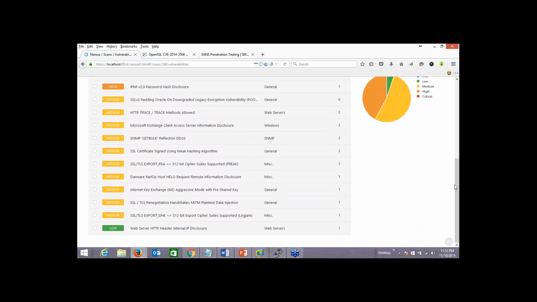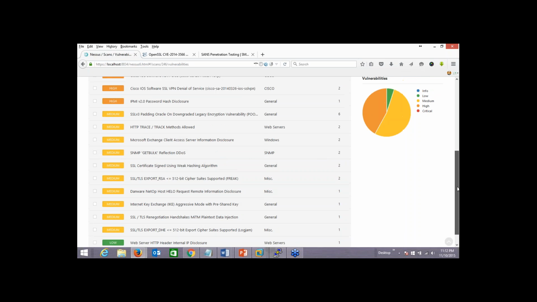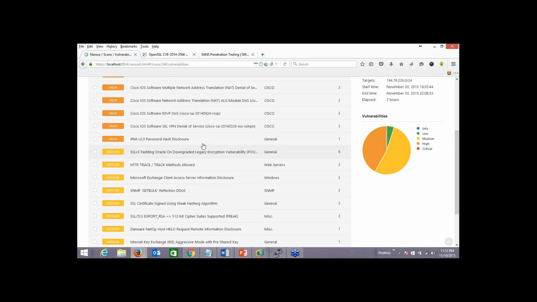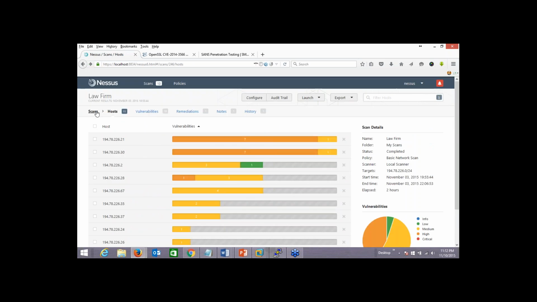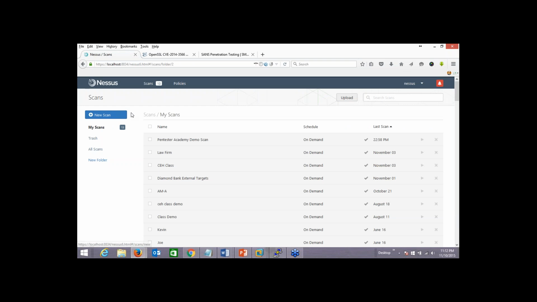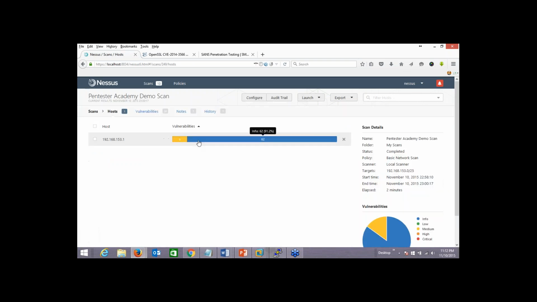Okay, huge thing. All of these ones where you have denial of service, gotta get rid of that stuff. Don't do any DOS stuff. It's extremely rare that a customer will allow you to do any denial of service testing. It looks like here in this host, you've got a password hashing vulnerability that you can yank out. Okay, because this is real public IP stuff, guys, I'm not going to drive down into that, so I'm not going to show you that, but you get the idea. So let's go back to that Pentester Academy demo.